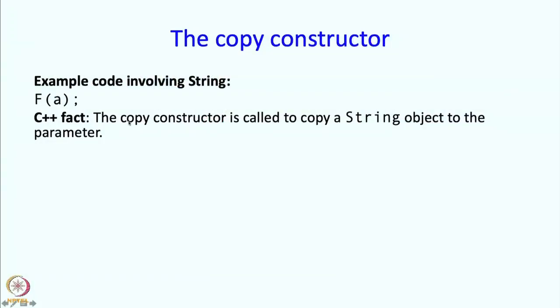We also need to write the copy constructor. Okay? So, remember that in our program, we were calling some function f with a string object A as the argument. Okay? So, how does C++ handle it? Well, the copy constructor is called by C++ to copy a string object to the parameter. So, this string object is copied to the parameter in f. Okay? And that copy is a little bit of a special copy. It is not just like an ordinary assignment. It is a little bit more special than that, and we will see in what way it is special. And therefore, C++ has a notion of a copy constructor. Okay. So, the copy constructor looks like this. So, it's a constructor, and therefore, there is no return type. Okay? And it is constructing. So, here we are going to use it to construct that parameter in f.